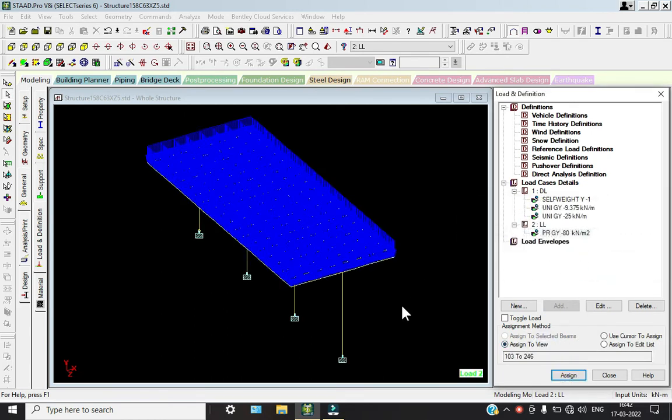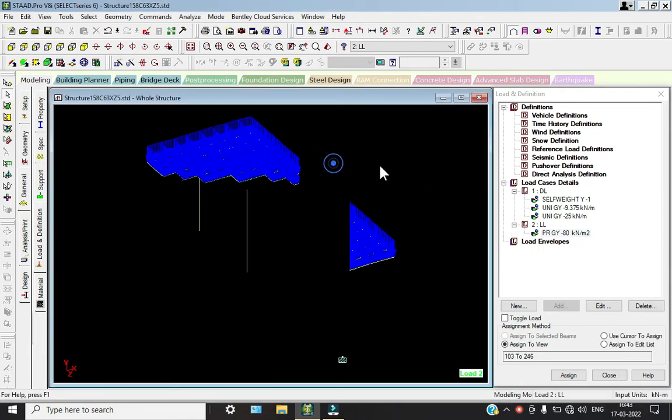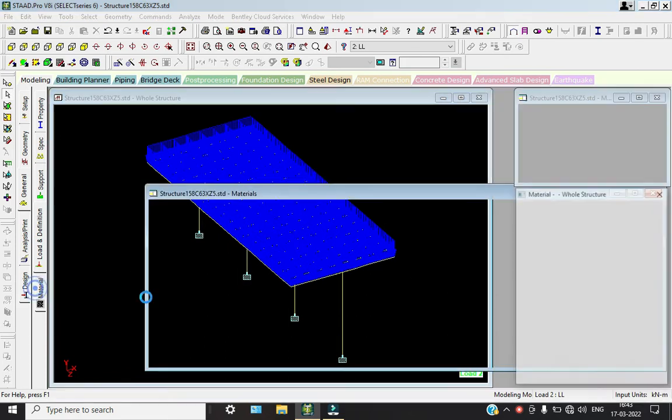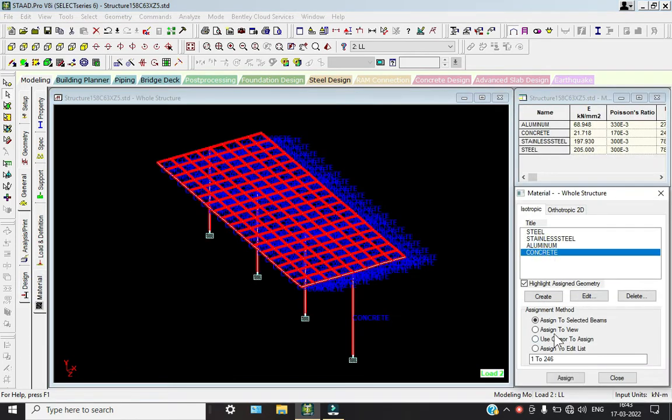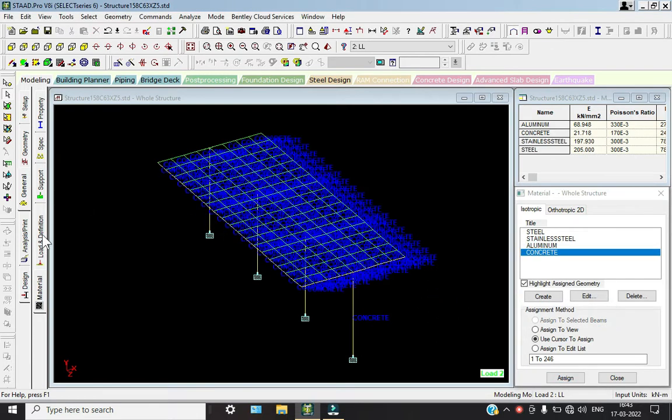So this will be our structure. We have defined all our loadings, center view, materials, concrete. Now after that we will go to analysis and print, click on add and close, analysis, run analysis and save.